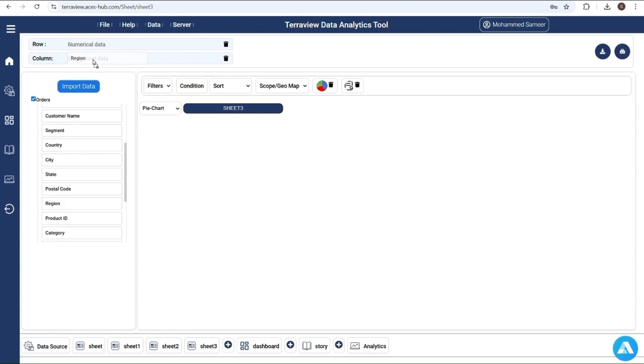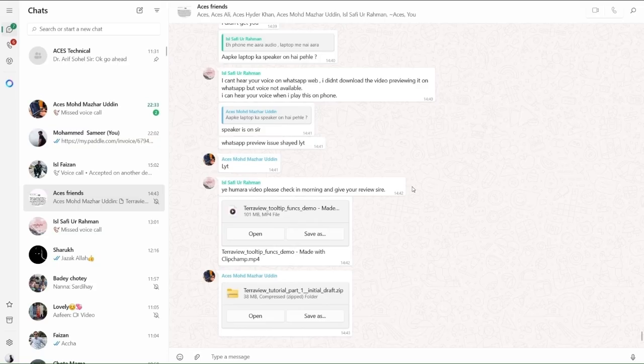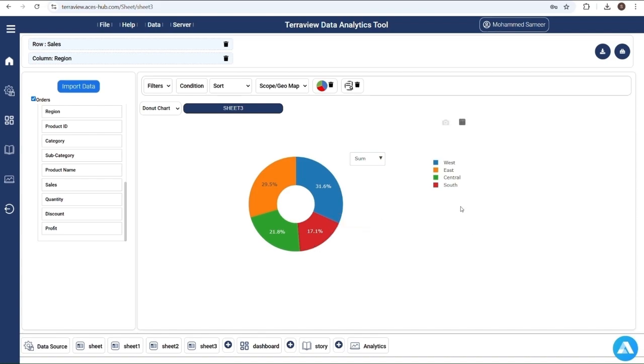Let's say region wise sales, and we get the donut. We get to plot the donut. As you can see, region wise sales. We have toggle options, like you can check it out for 3 regions rather than for 4 regions. You can also toggle this on and off. You can hover on it to see the number of sales made in this region.